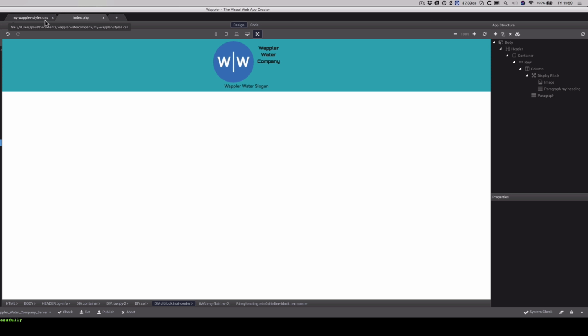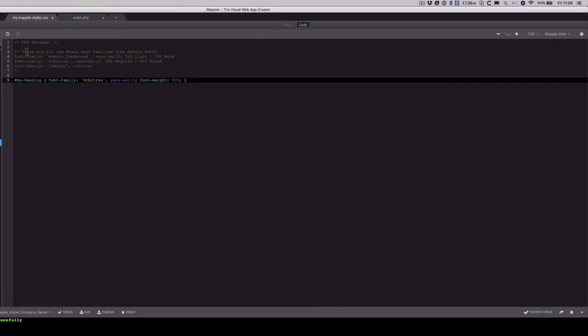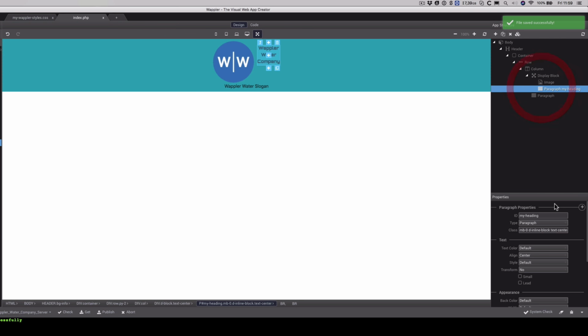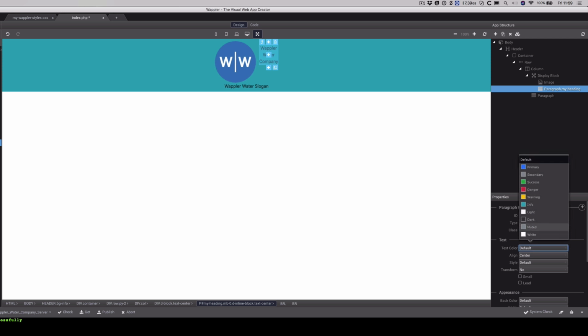So I'll show you my recommended way instead, using the class selector. Change the prefixing hash symbol to a period symbol, save your CSS file, switch to the index file, and select your element. I'll remove the ID we added and add a class after any other classes that already exist. Go to the last one, add a space, and enter your class name, my-heading. I'll also set a color for the text at the same time.